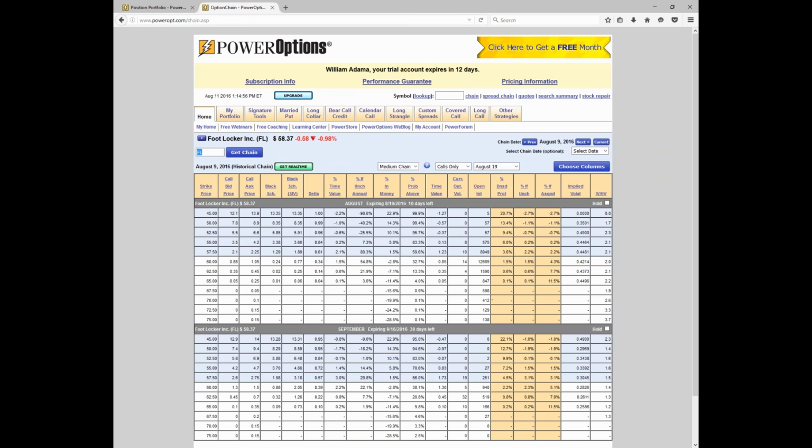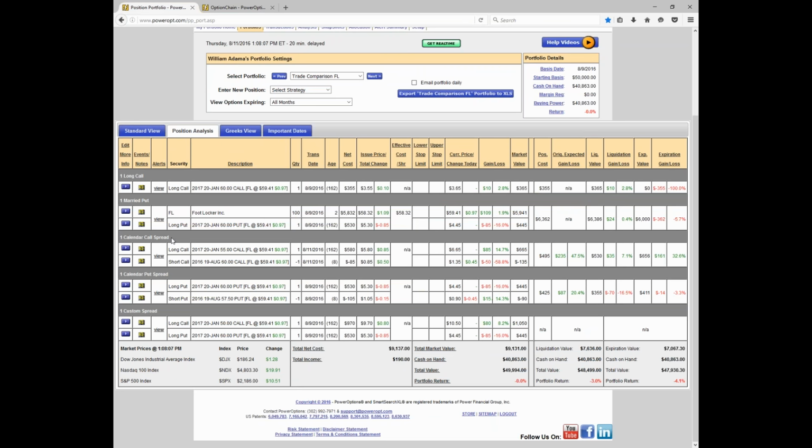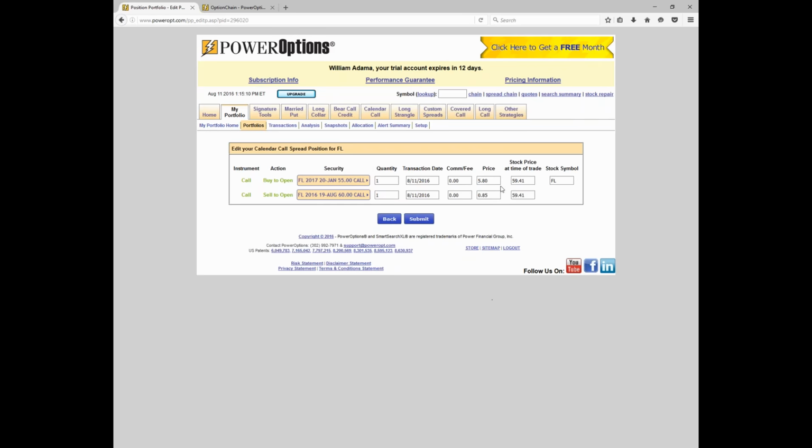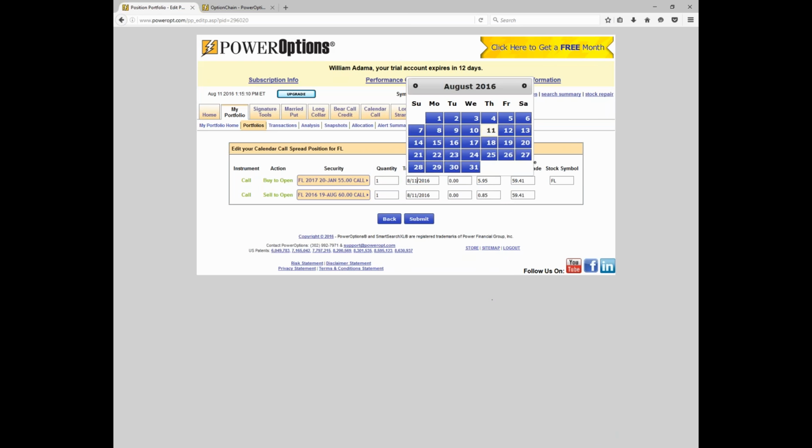Okay, it's pretty simple. It's not too far off of what I said there on the calendar call. In fact, the net debit would be exactly the same. It would have been $5, so I was really close. But let's edit the position. It's not going to change it too much. So had I opened the calendar call spread, we would have been at 595 for the long call on Tuesday and 95.